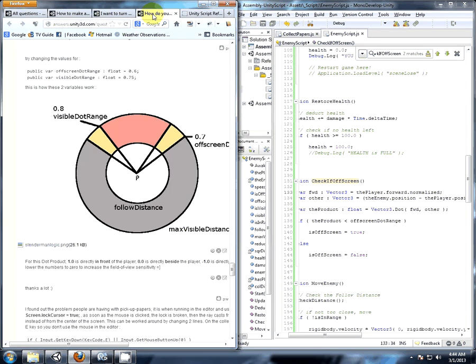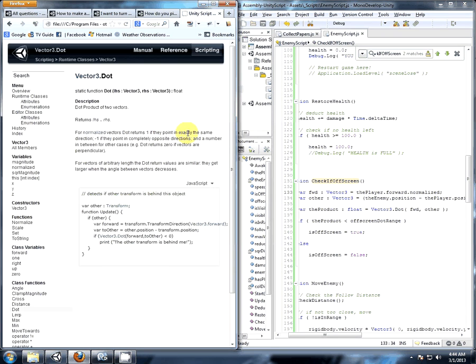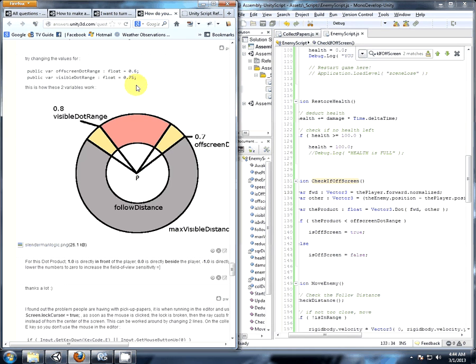I'll stop there. Let's explain it. Okay, so we've set the player forward. Now, if the enemy is standing right here on the forward, this dot is going to return 1. Okay? Exactly the same direction. Now, oppositely, minus 1 if they're in the opposite direction. So, if the player's facing forward and the enemy's here, it's minus 1. So let's have a look at that. We're going 1, 0, 0, minus 1. Okay?